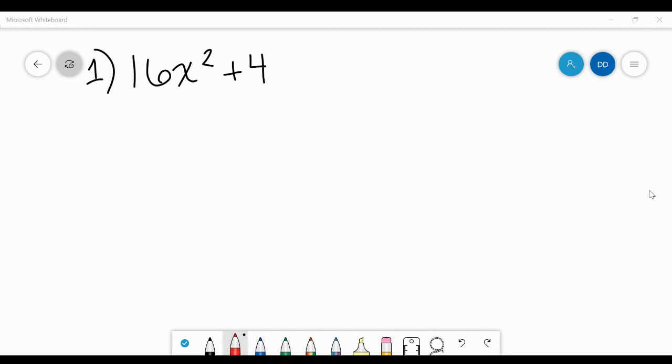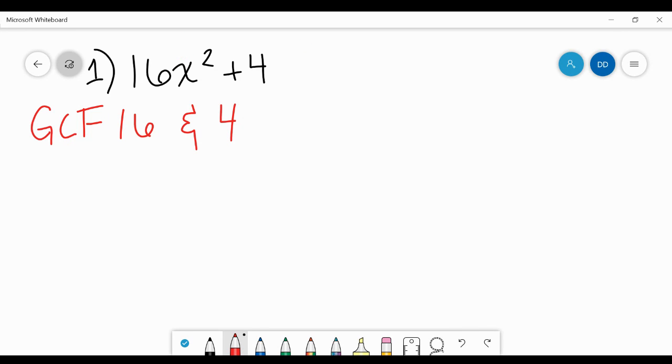So the idea of factoring is we want to break this polynomial, and we know it's a binomial because it has two terms. We want to break it up. So we need to find the greatest common factor that can go into both terms, okay? So we need to find the GCF of 16 and 4. There is not going to be a variable GCF here because both of these terms don't have an x. We have an x squared here, but we don't have an x here. So x is not going to be included in the GCF here, okay?